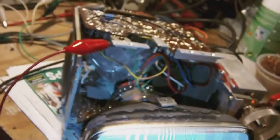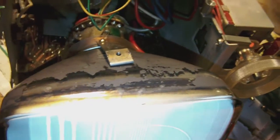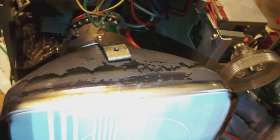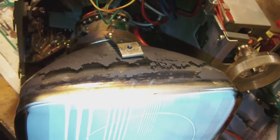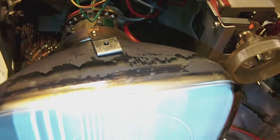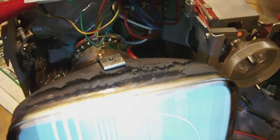What I would also like to do is to repair the flaking aquadag on the picture tube. But for that I'll need to find some carbon slip plate to be able to do that. But I'm willing to give it a try. So let's say I need to do three things. I need to repair the slip plate, I need to reassemble the whole chassis, and then I have to repair the casing. And when all that is done, then we can have a go at mounting it all back together again.